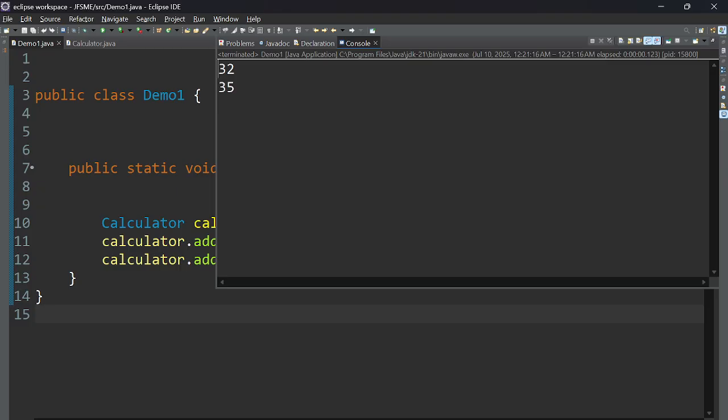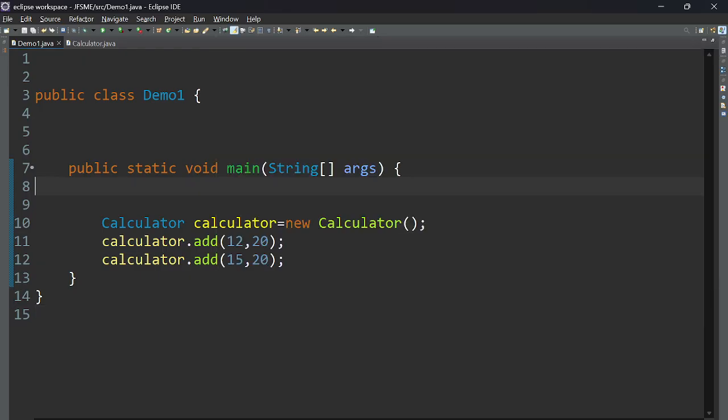I can get the result of it, and I may want to get to know the average of those two numbers. I don't have that option available to me. And what if I want to print it on a web browser, not on a console? Or maybe I want to print it on a window, not on a console. So in such cases, what should I be doing, right? So let us now enhance it a bit more and make it flexible to suit that requirement. So how do we do that?